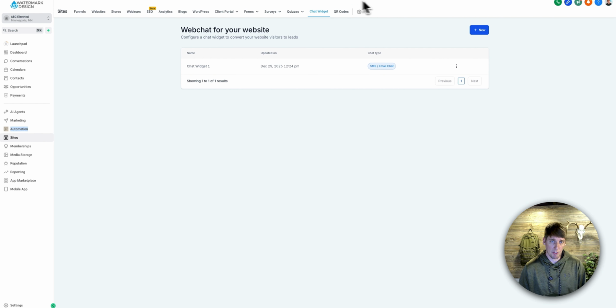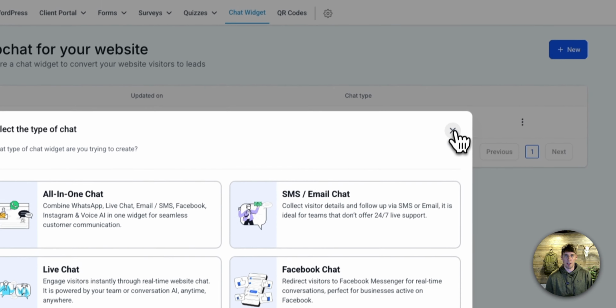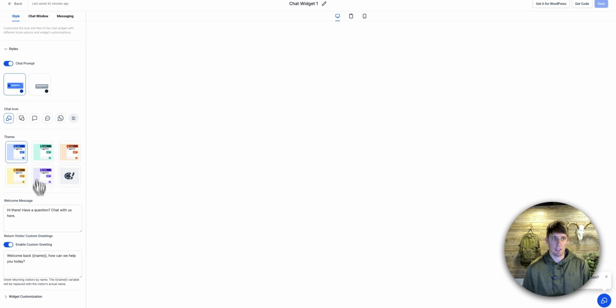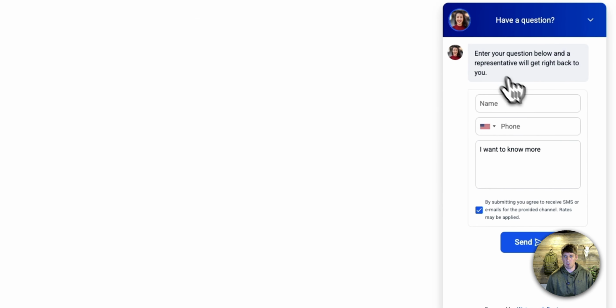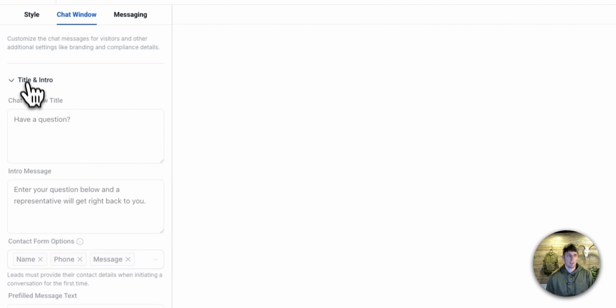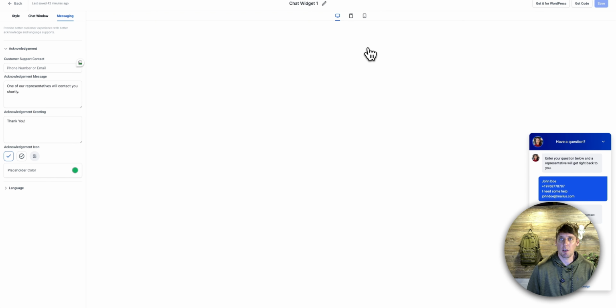Another thing to make this a smart website is you can select a chat widget and add it. So we're again on the Sites here, and then you click on chat widget, and then you can create a new one, and they have these preset ones that you can put in. Today we did an SMS email chat, and that's what this one looks like right here, the chat widget. You can come in and you can stylize the different colors, the different icons, how it pops up. You can actually change the image of the person, the chat window, how that looks, title, intro, if you want to change any of that, messaging, acknowledgement. There are different things that you can put in there. In this tutorial, we're not going to talk about how to do all that.